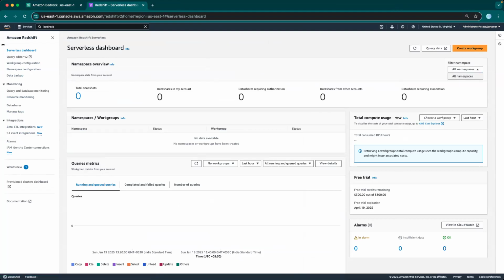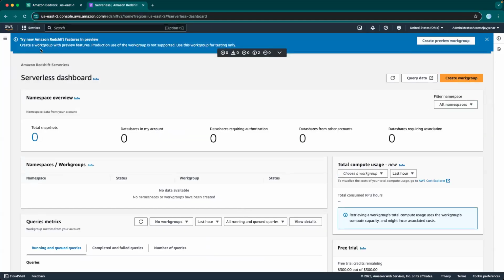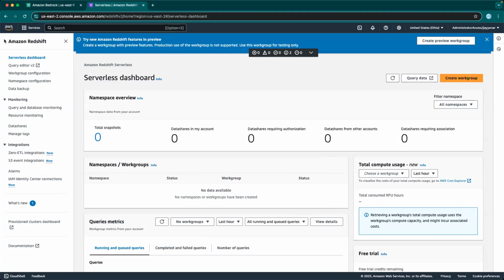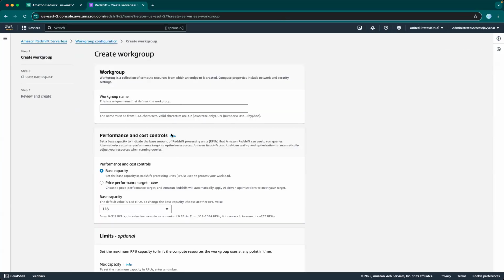One minute. I will select a different region and try to show you. Ohio, come here to the serverless database. Create workgroup.